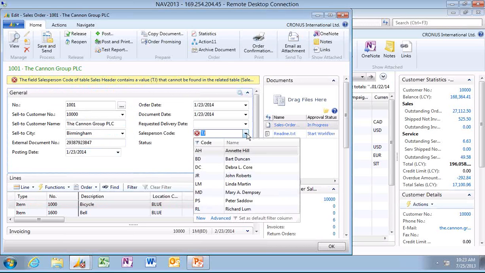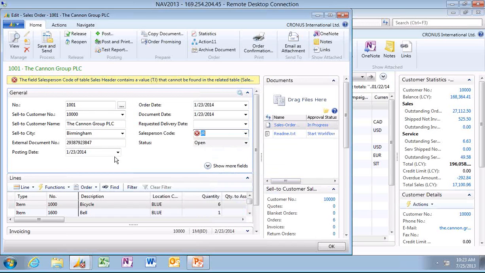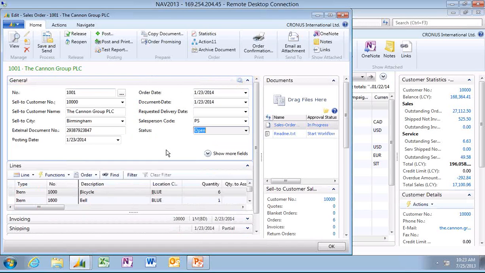And then I can maybe go through and pick the appropriate one, or I can even, let me change this back to TJ. As I said earlier, I can do an F5, and it's just going to send it back. Clear the error and clear the error and put it back to where it started. So it's really easy for you to see what exactly the error is, and also where it is on the form and what you need to do to resolve it.